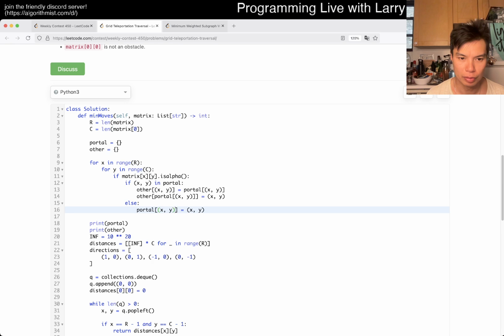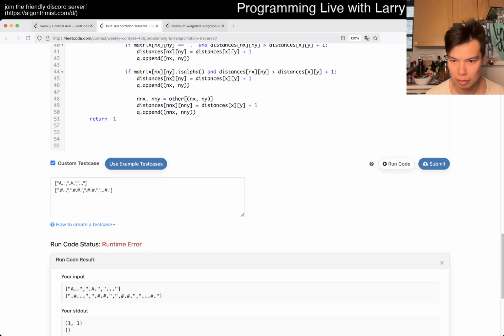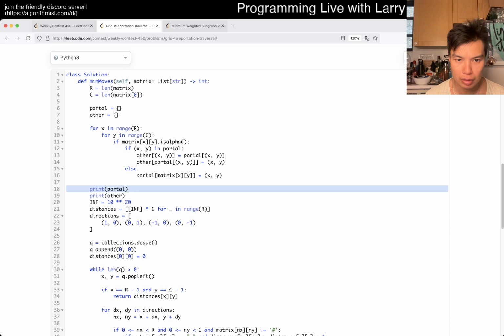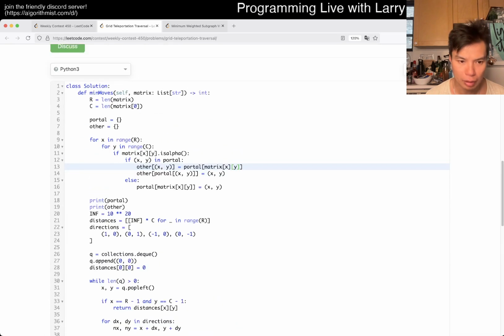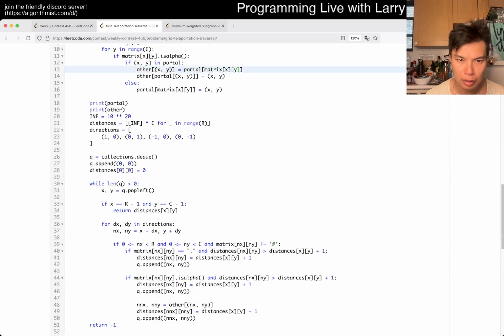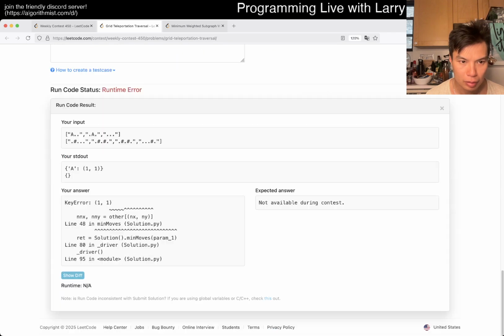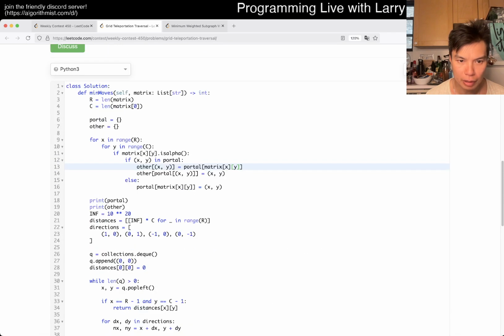Oh, portal of matrix xy. Okay. Nope. The other. This is portal, but then the other doesn't get triggered. Why doesn't this get triggered? If it is in portal. Oh no. Ugh. Okay.